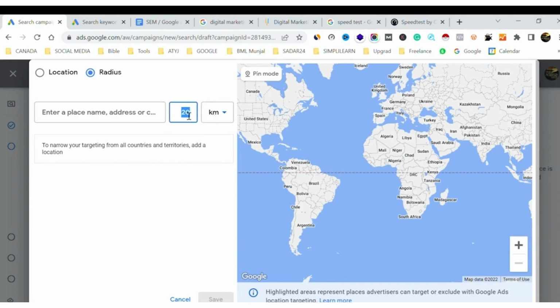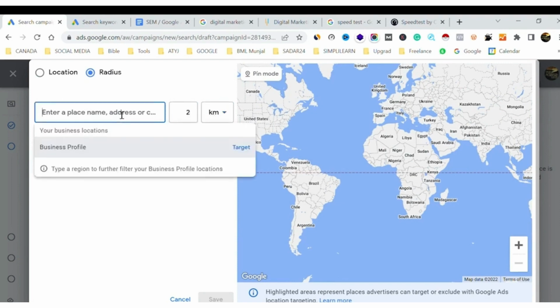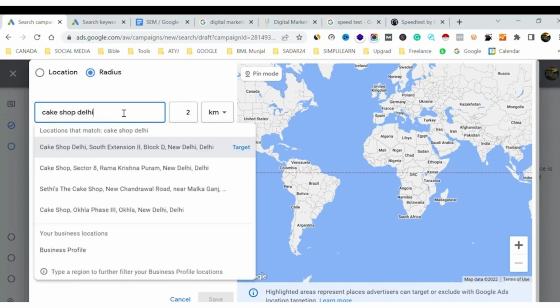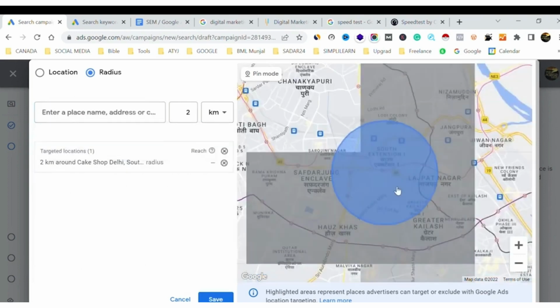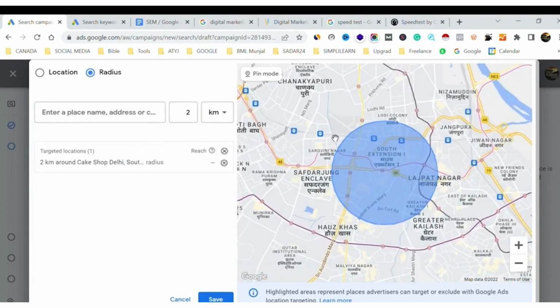So I take a 2 kilometer radius, and probably I am a cake shop in Delhi. I would search my location, and target people around 2 kilometers because I don't deliver outside 2 kilometers. So it's all up to us how we want to go. This is called radius targeting or geofencing.